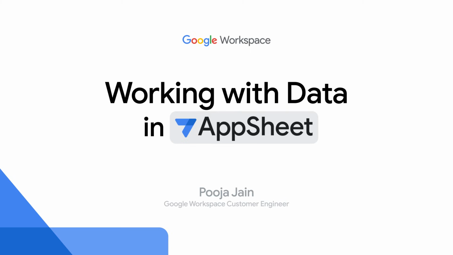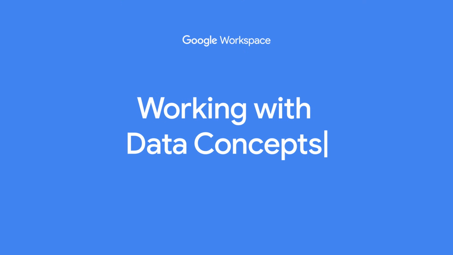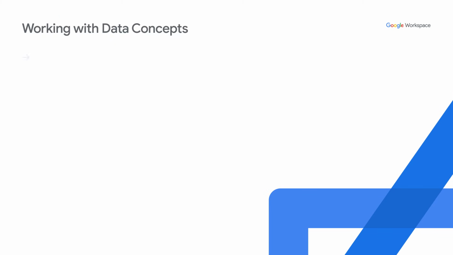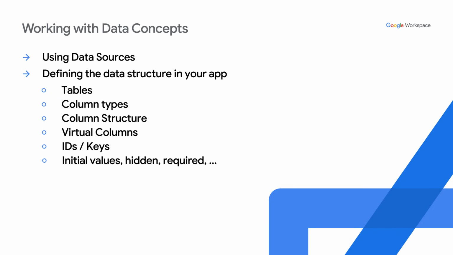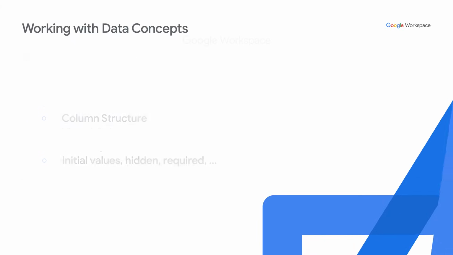Today we are diving into how to work with data in your AppSheet apps. From this video, you'll learn how to use various data sources in your AppSheet, how to structure the tables, column types, and use different virtual columns and keys in the table. You'll also see how to make slices to a table to filter out some part of the data. You'll see how the references in the table work, and we'll end the video with the demonstration of all the concepts we have talked about.